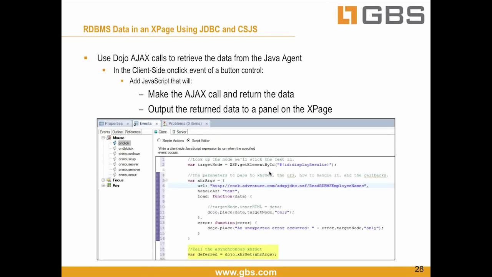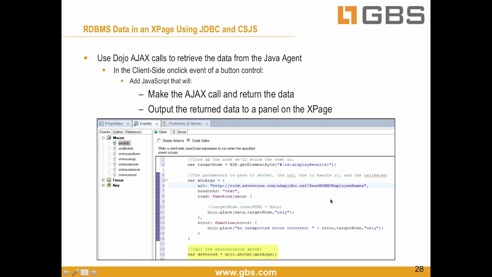Now, because this is an agent that's running, and we actually want to get the results of that agent real time inside of our XPage, then we need a way to execute that code from the client-side JavaScript. And one of the things that's built into the XPages toolbox, if you will, is the Dojo Ajax calls. So Ajax is what allows me to run a back-end process and then get some data back from that.